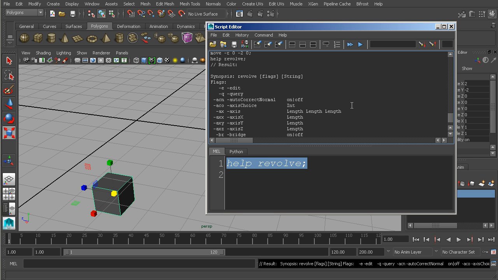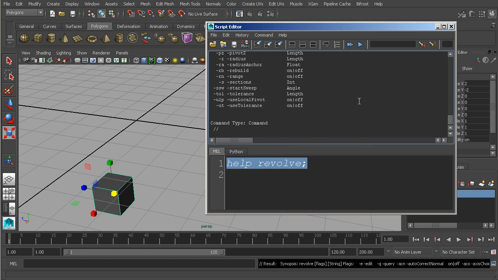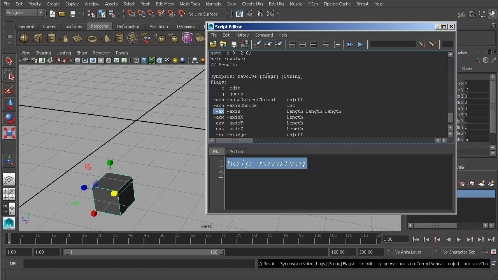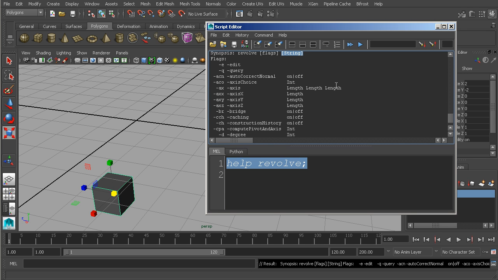So for instance, if I want to specify an axis, I can use this -AX flag, and you can see all of the flags that you can use with that revolve command, and you can also see the format. So use revolve, then your flags, then your string, which would be the numbers for the axis, just like we use with move.